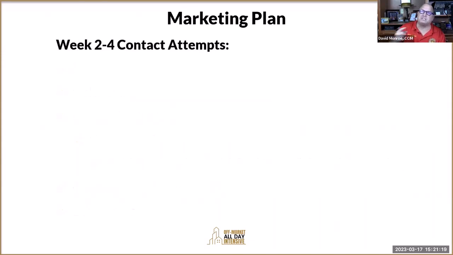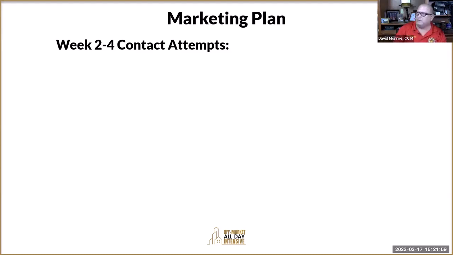Now, we do this same thing, except sending the letter. We do the same thing every week for the first 4 weeks. Then we transition it to doing it monthly for the next 5 months. So we've got 6 total months of prospecting. If they have not responded to anything you've done in 6 months, time to take a break. Maybe take a break for a year, 6 months, 9 months, 2 years. It's up to you. Depends on what your prospecting channel is, what area of the market we're in, and then try again later on. Of course, you're going to have to verify whether they're still the owner or not before you start that process over again.